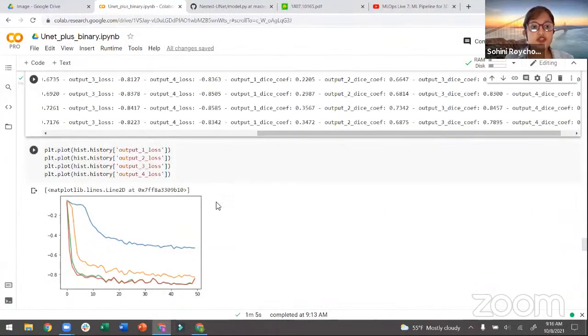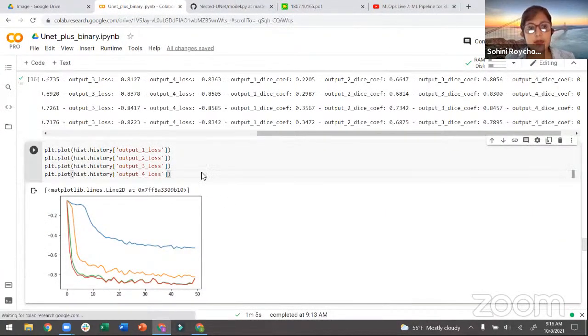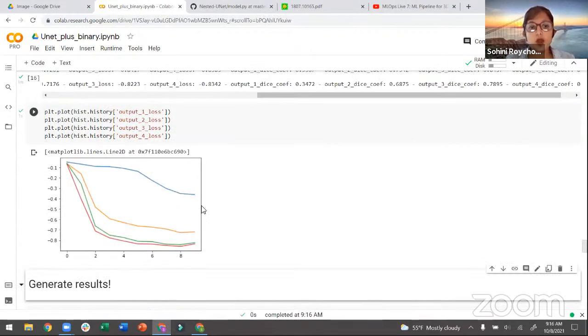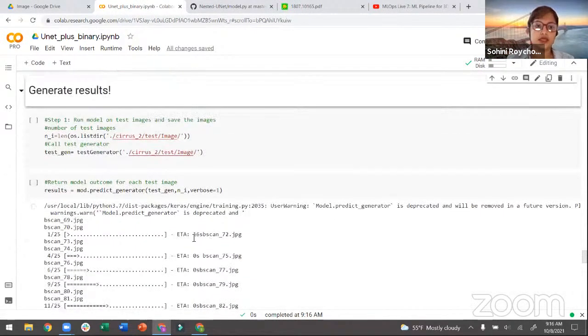Now, I think this is finished running, so let me plot the loss plots. And this loss plot is now going to tell you, so these are all the different epochs. Of course, I ran it just for 10 epochs, but now you see these are the different depths. So output depth 1, output depth 2, depth 3, and depth 4. Here you can definitely see that depth 4 was better, and that's where you're getting the best loss. Again, the hyperparameter tuning will be mostly for your learning rate and what kind of optimizer you're using here.